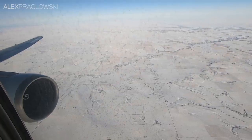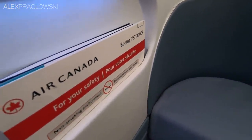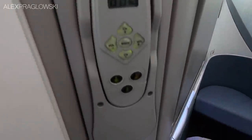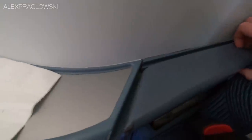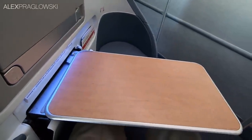Now that we've departed into some crystal clear prairie skies, let's take a look at the rest of the seat. Starting from the front, Air Canada's classic pod has a pocket for the safety card, a coat hook, an in-flight entertainment screen, which I'll go over later, a remote and controls for the seat, a reading light, in-seat power, USB port, and headphone jack, and on the right side, a cup holder with a small shelf for drinks, as well as another pocket for the in-flight magazines and air sickness bags. The tray table in these seats is a bit finicky, but there's lots of space and it can also swivel out.